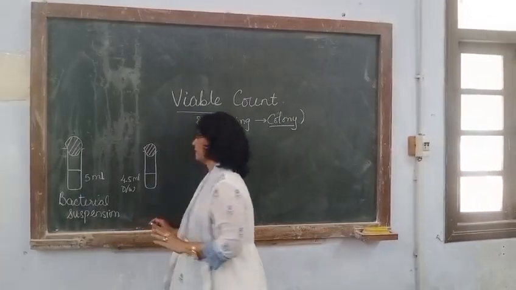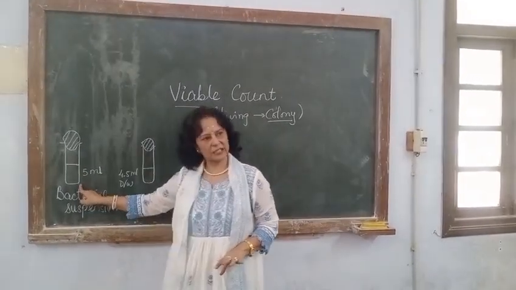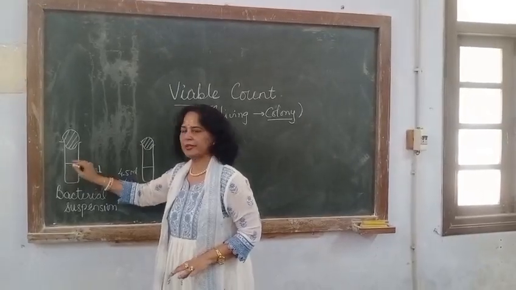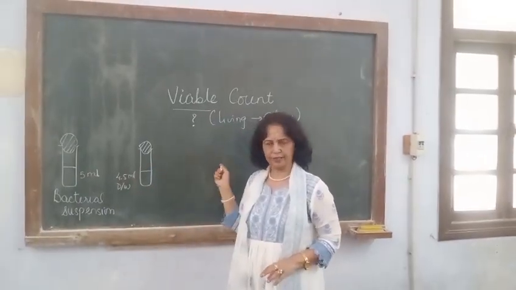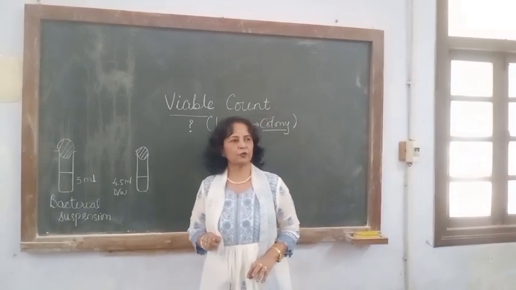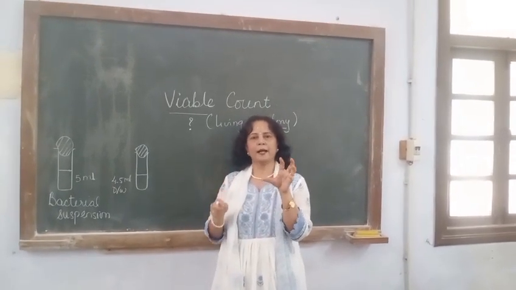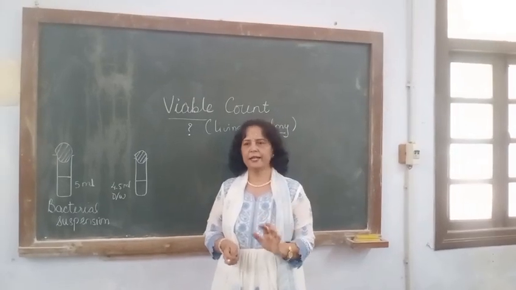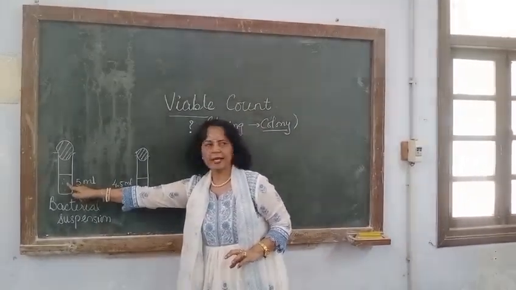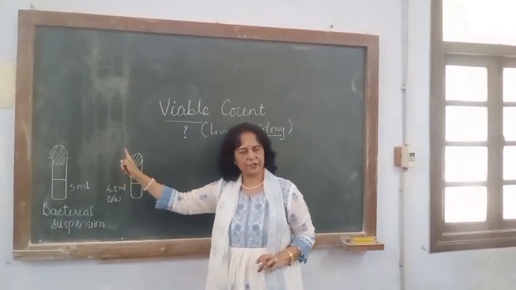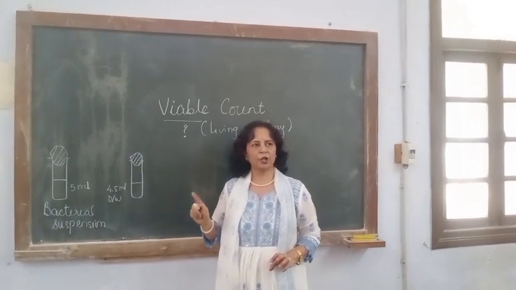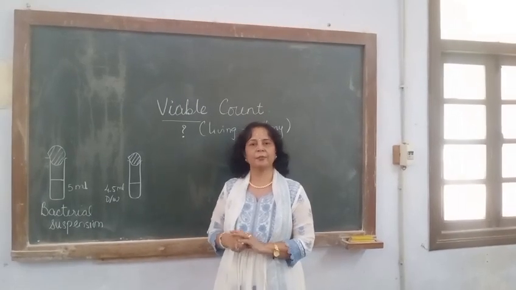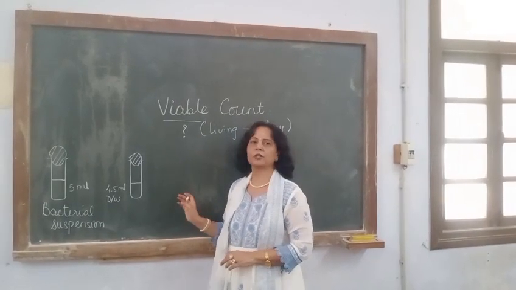Now here what we are doing, first of all we will be provided with a bacterial suspension, which will be exactly 5 ml in the quantity. Now after that we are going to make the dilutions out of it. Why are we going to make the dilutions? Because the size of the media plate, that is nutrient agar media, is limited. And if we add the entire amount of the bacterial suspension, bacteria will not give you countable colonies, but will grow in the form of a lawn which is of no use, and we are not able to count the bacteria.